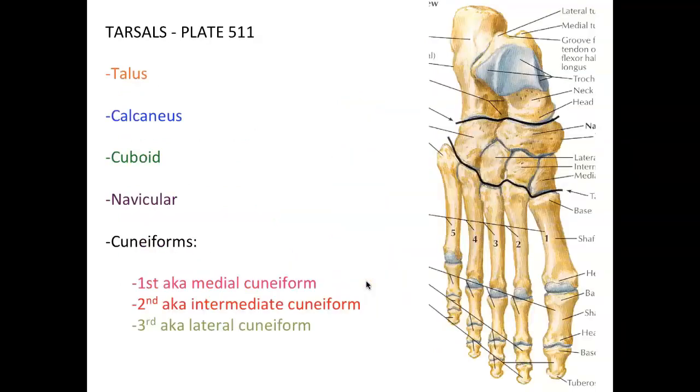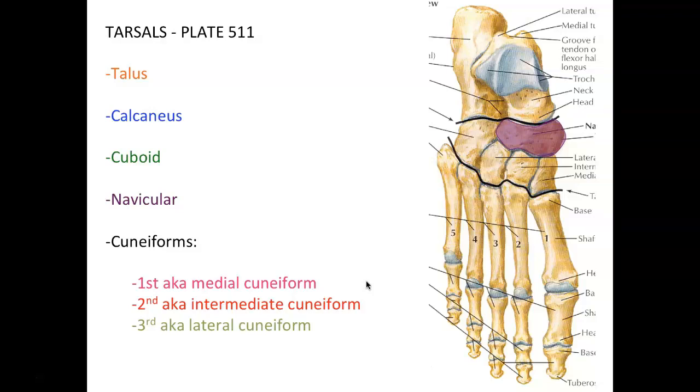Okay, that brings us to our tarsals. So first we have our talus, which I always like to say is the tallest, because if you look at a lateral view of the foot, you will see that this one sticks up the most. The calcaneus, most of you already know, is your heel bone. Cuboid is shaped like a cube. We have navicular that is shaped like a navy boat. And then we have our cuneiforms right below here.